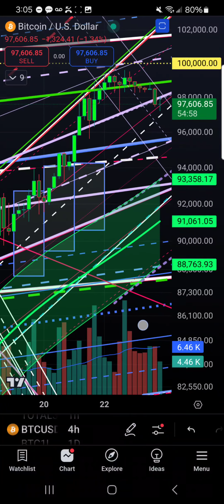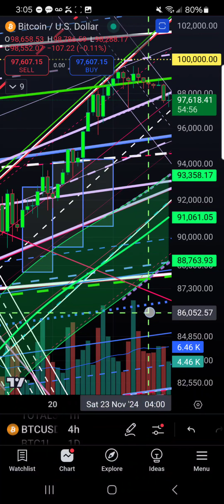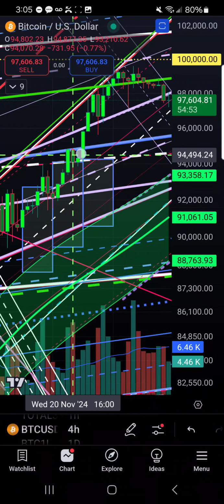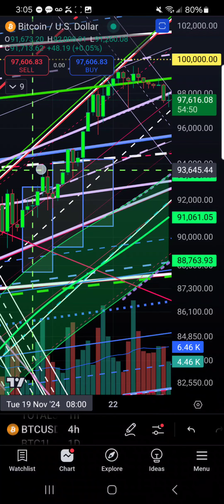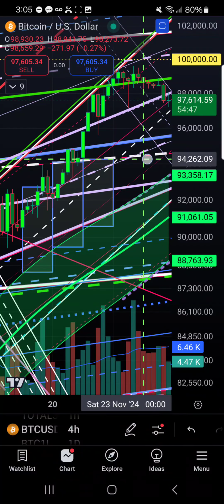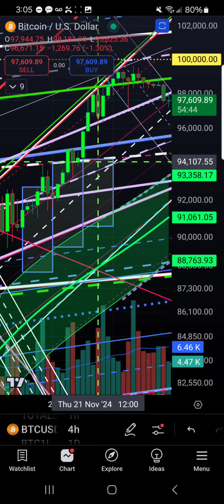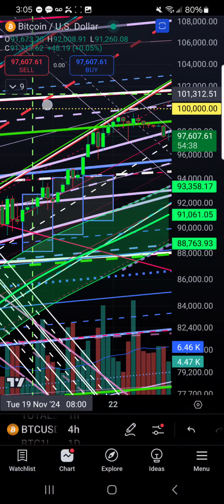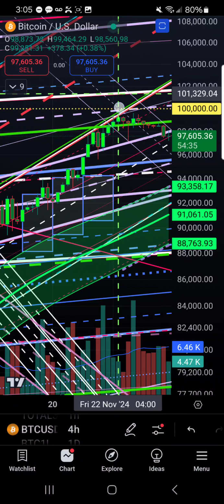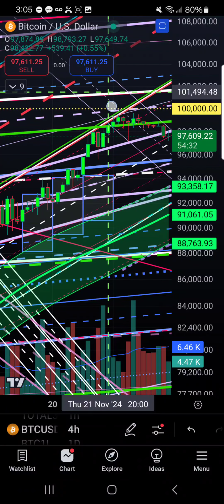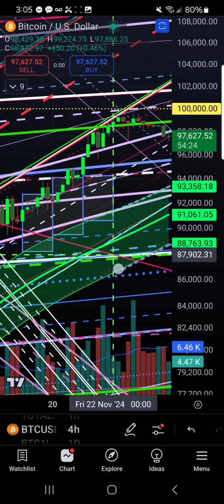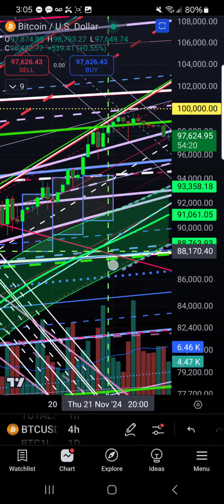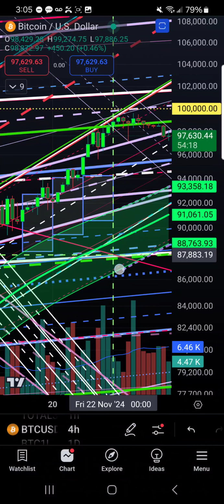If we stayed in the boxes, it was concerning that we might be entering the Gaussian channel right here, but you can see that we did break above the boxes, and we did cross above this big, thick, white dashed center line, the center line of this channel that is going sideways across your screen in white. The top, where my cursor is, is just over 100,000, about 101 and some change, and the bottom of it is about 88,000.